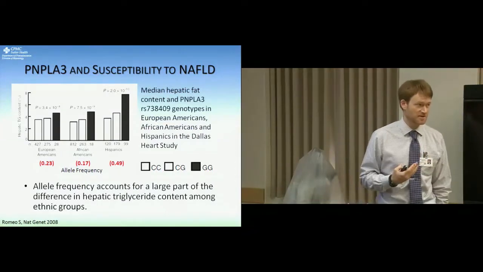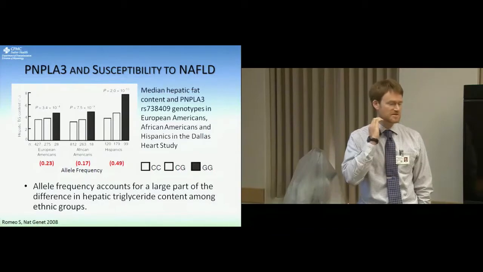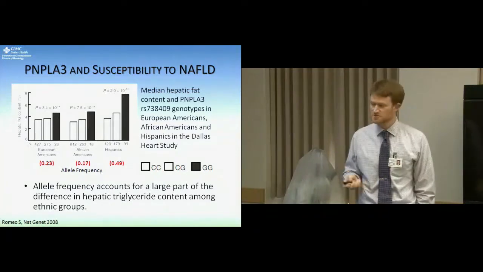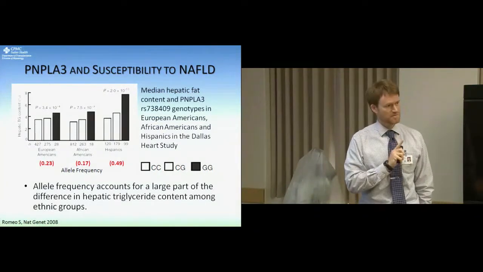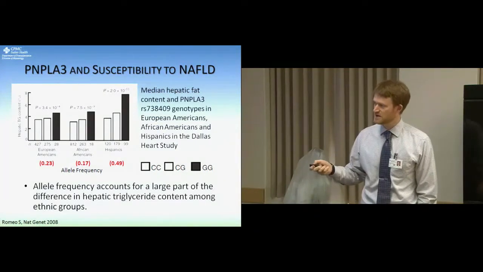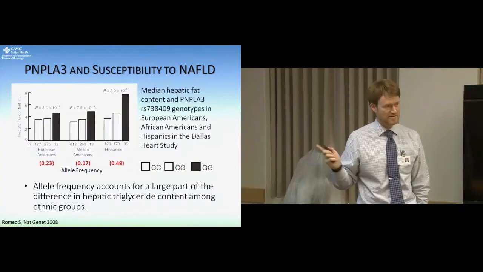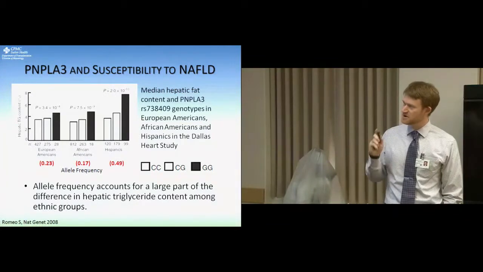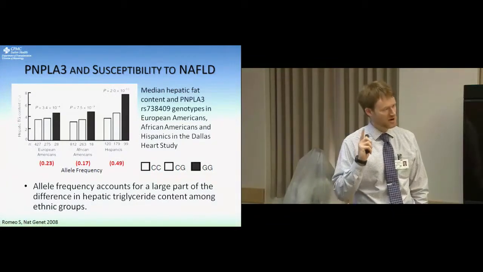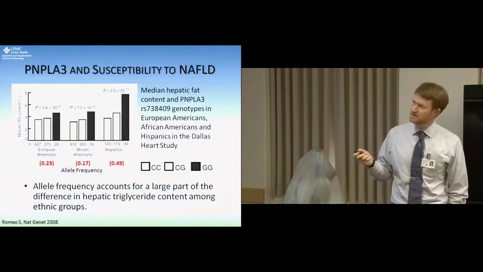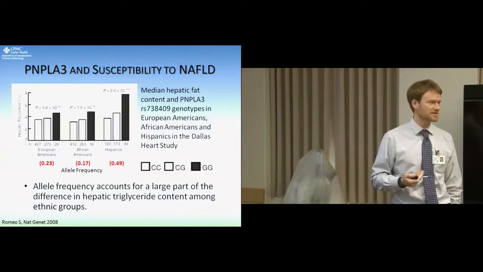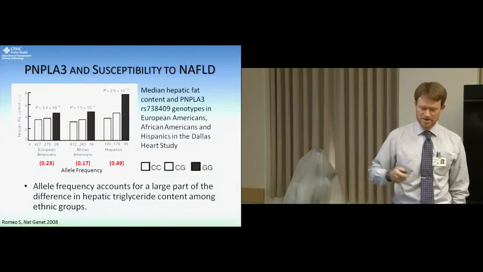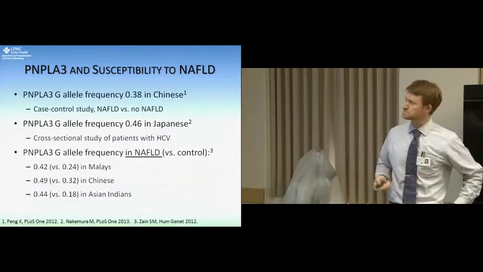And we see this play out in the clinic. We know that Hispanics are at higher risk for progressive liver disease in the setting of diabetes and metabolic syndrome. And we know that despite their predisposition to diabetes, and they do have one, African Americans do not have a predisposition to fatty liver disease. So this was an important finding in fatty liver. We don't use it in the clinic. I don't know how close we are. We've all been speculating lately, will we send this gene? Well, it's not clinically available, and we do sort of wonder if maybe this is the reason that patient progressed so quickly, but we don't currently use it.